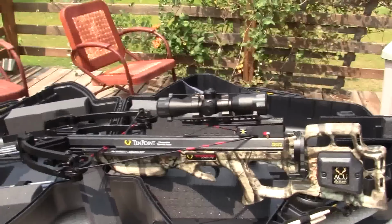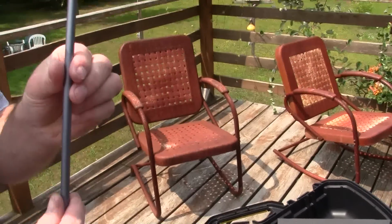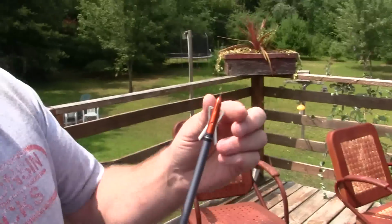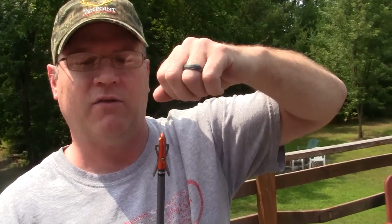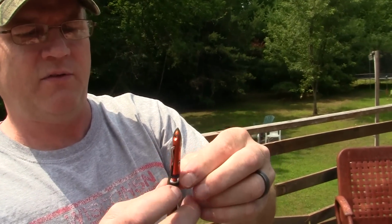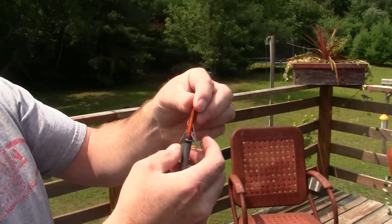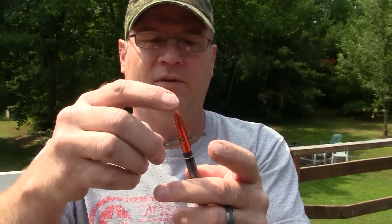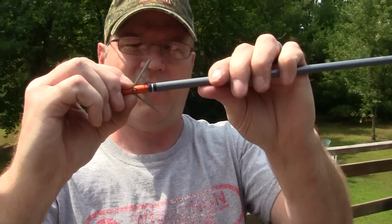All right, now these hunting arrows. Okay, here we go. See how odd looking they are, and they are sharp. But these are set up so when they hit right here, this is blunt. When they hit, they spread out, and I'll show you by doing this, because there's a plastic grommet, see, that holds them open. And what happens is they spread open, and they'll go through the deer like that.